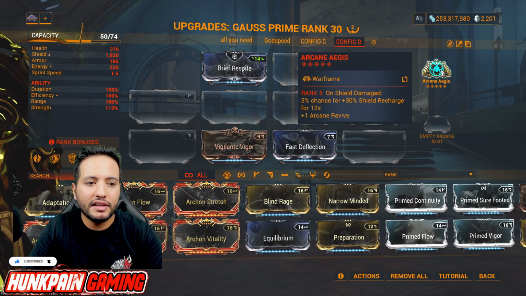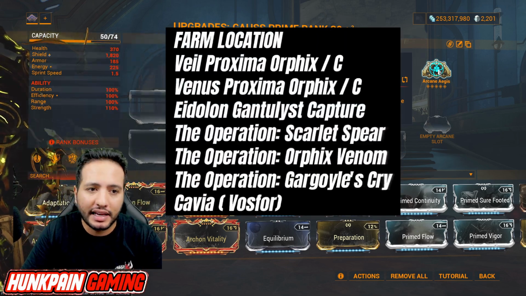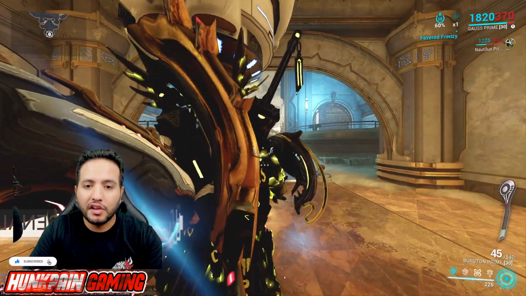And this Arcane is 100% mandatory and important to have in this build. If you don't have Arcane Aegis, wait, don't build this build yet. Okay, simple as that. But that's not it. There is more to this.